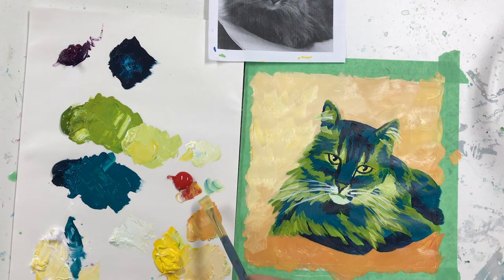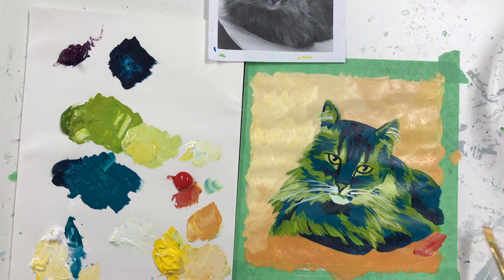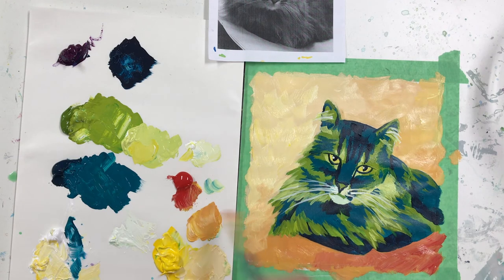I'm gonna be a little bold here, and I'm gonna grab right out red and bring it in here. So don't be too organized about this. There's no rule. I just really want this corner here to be my darkest, most grounded area. Okay. I think we're pretty much done. I'm just gonna make the brush strokes a little more interesting in here.